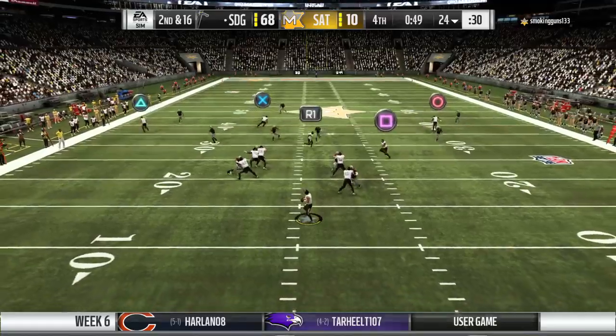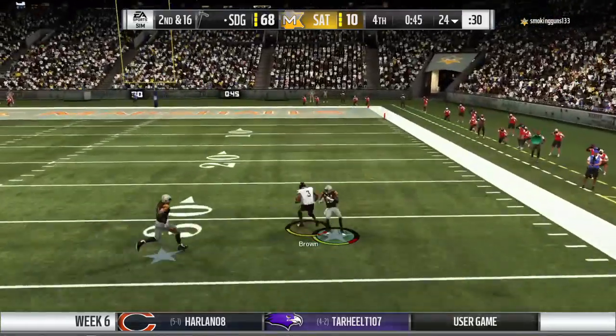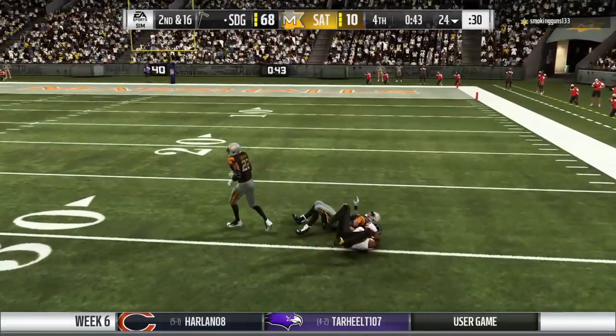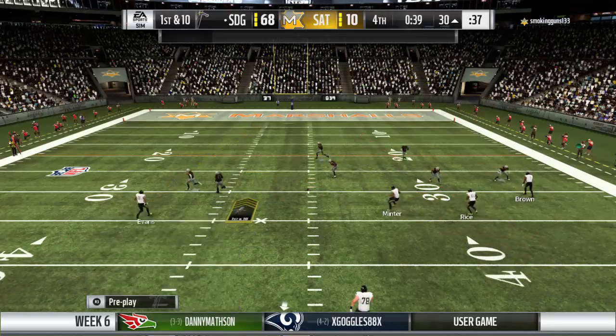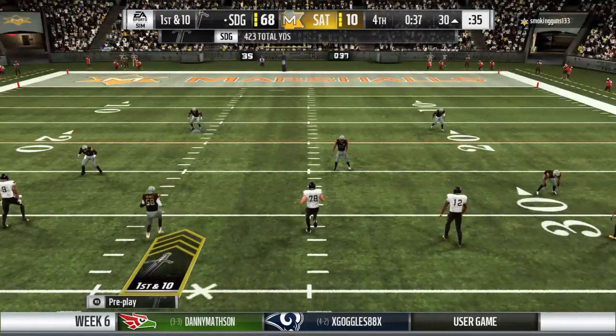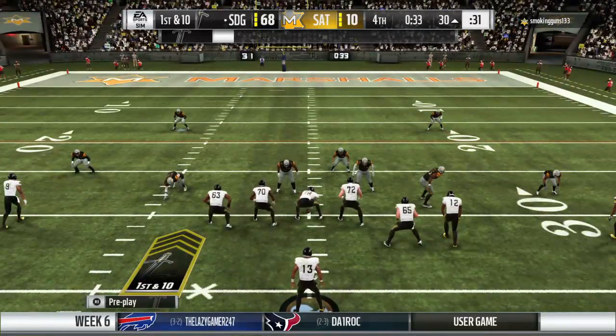From the shotgun, he'll look to throw. He'll rifle this one deep right side. And that's caught inside the 35. And he gets all the way down to the 30-yard line. And a huge play that time. 47 yards.